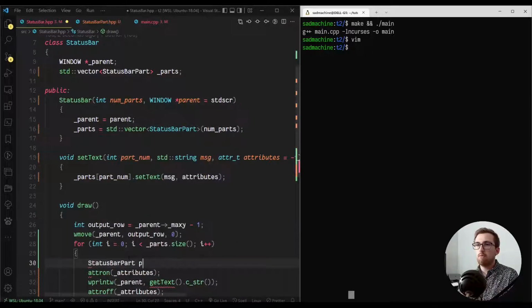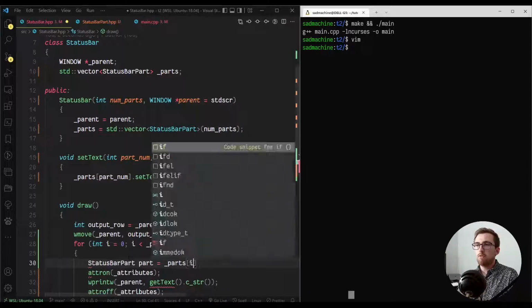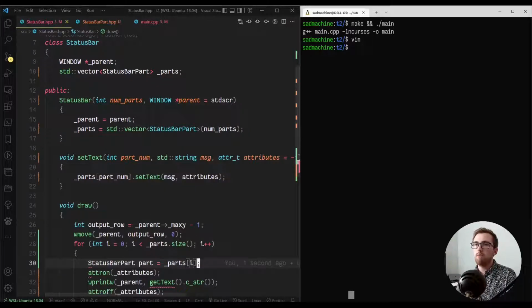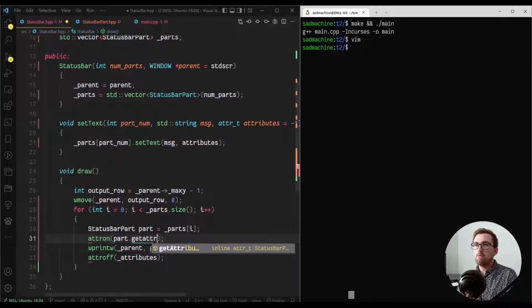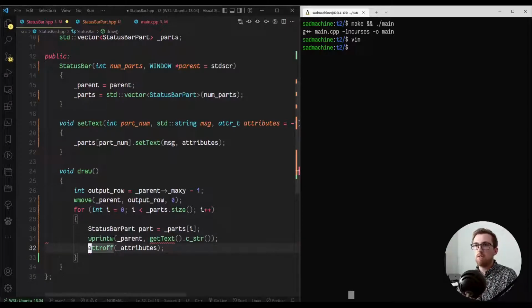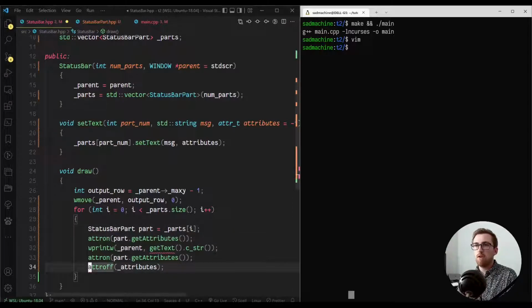So status bar part is equal to parts I. We're going to grab whatever index or whatever part we are in the for loop and put it into the part variable. Then for add or on, instead of calling underscore attributes, we're going to call parts.get attributes. And then we're going to do the same thing after, but add or off. So we'll do add or off there.